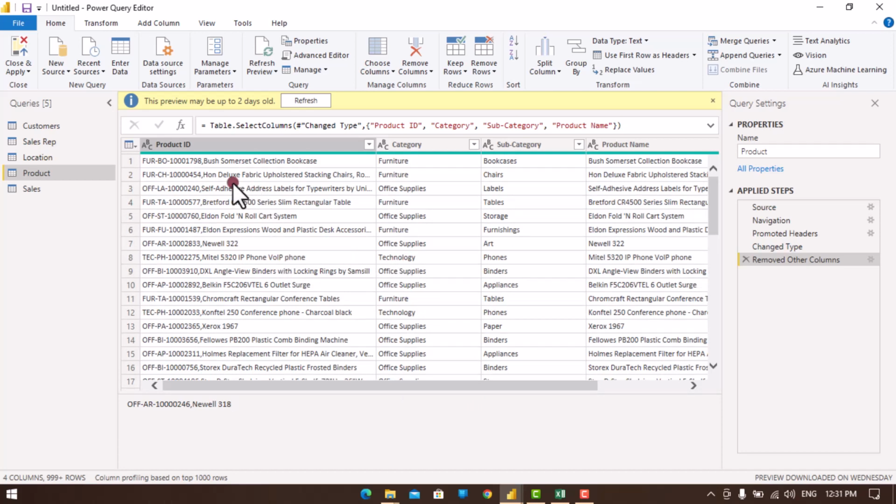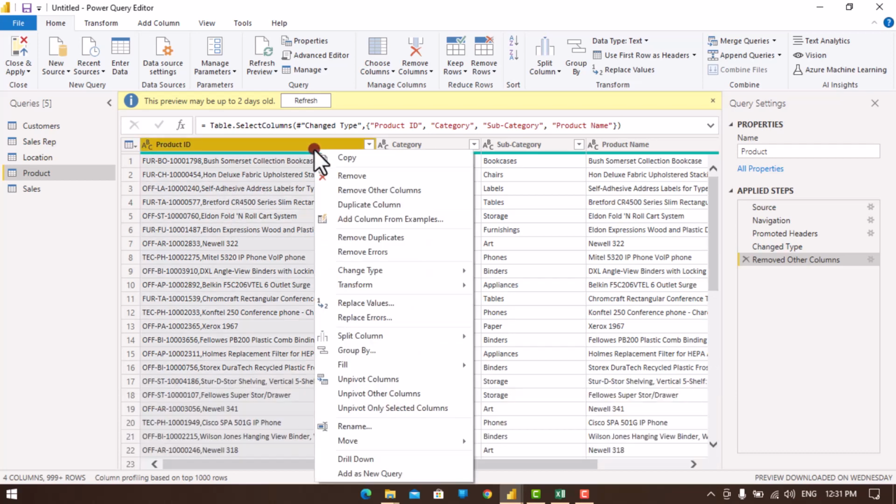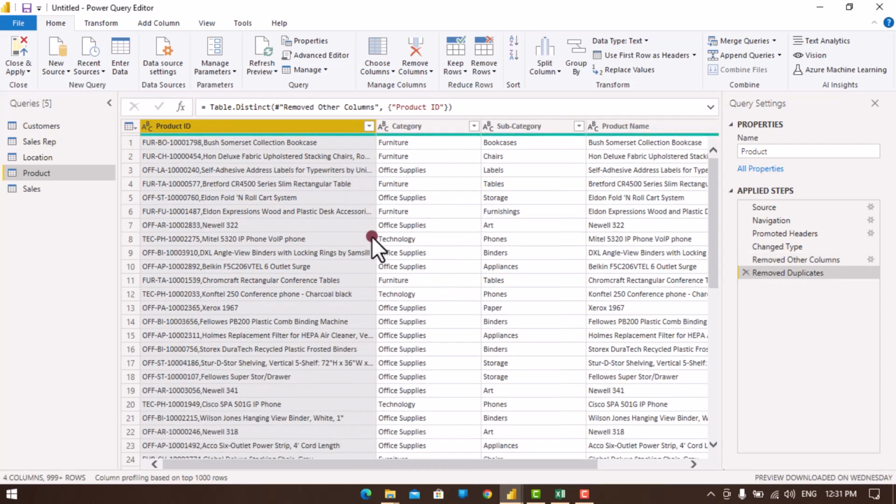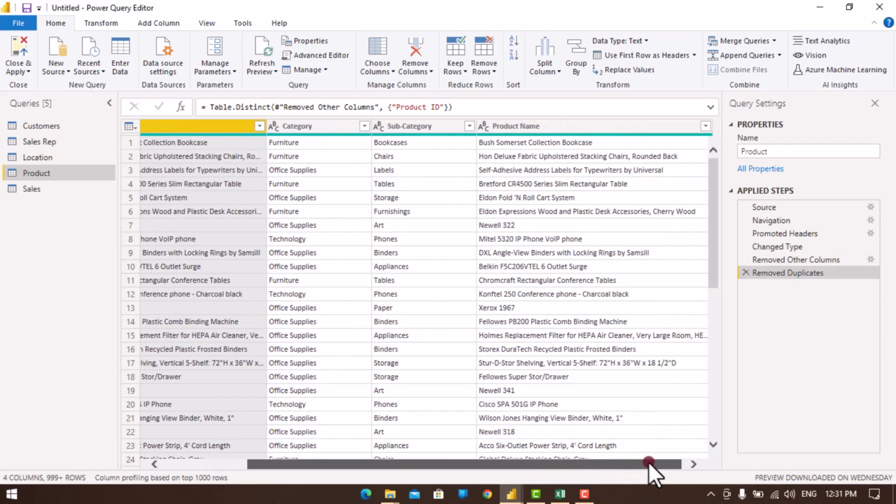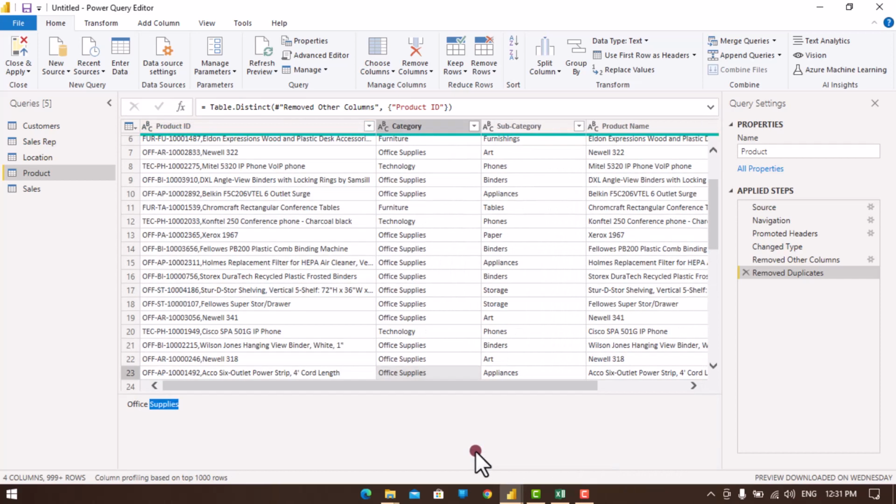As we see, we can say we want to remove the duplicates so that we can keep a unique list of all the entries in the product.